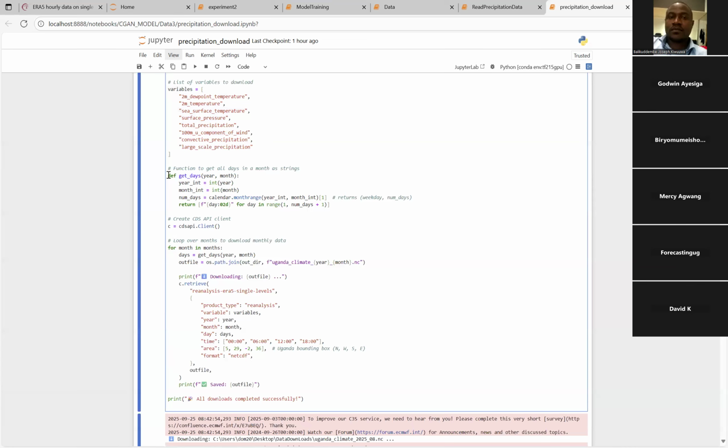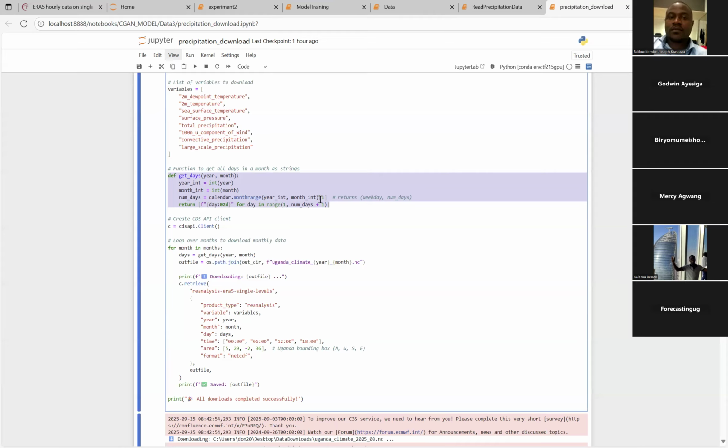So who can tell us what this is? Who can tell us what this line of code could be? Who can volunteer? When we look at the def, what triggers our mind? When we see def, what triggers our mind? It is a function to get the number of days, to get the days structured in a month and year.